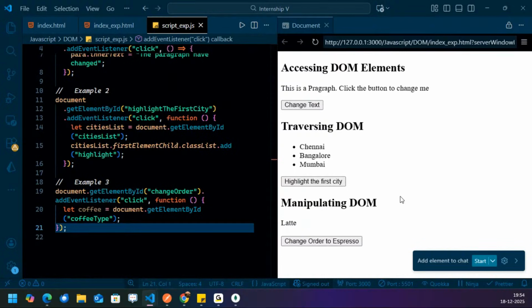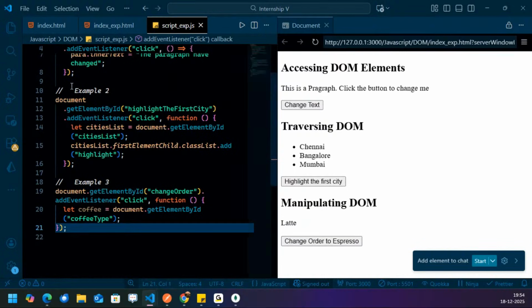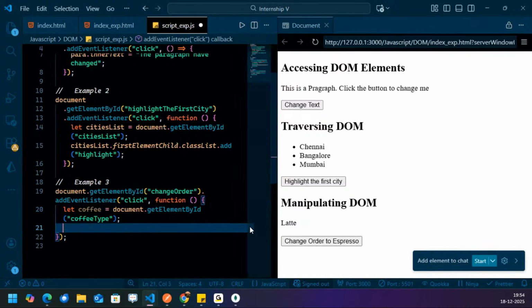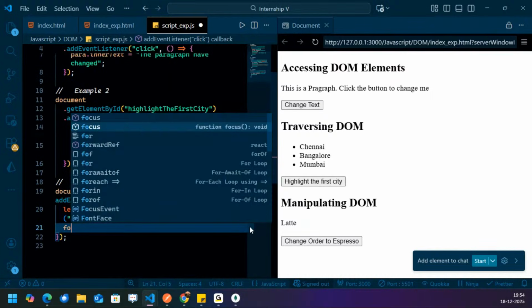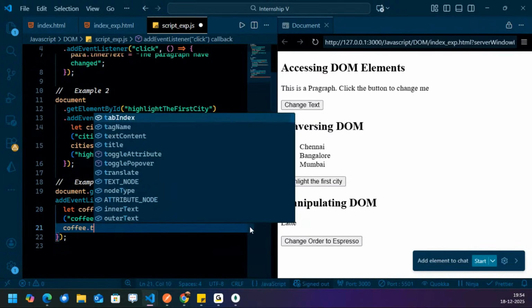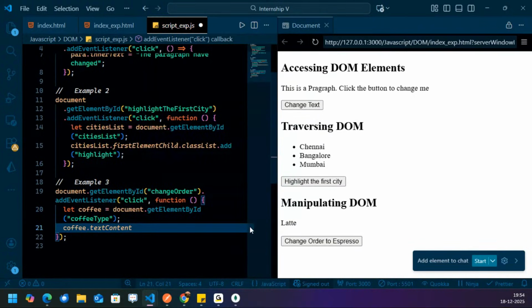Fine. So what I will write, see, I need to change now. So what I have to write? Text content. We need to change the content inside that. So I'll write coffee dot text content is equal to, we have to write espresso. Fine.